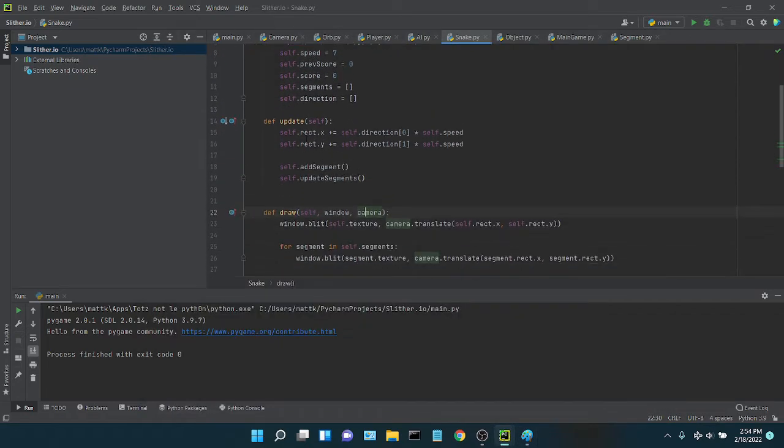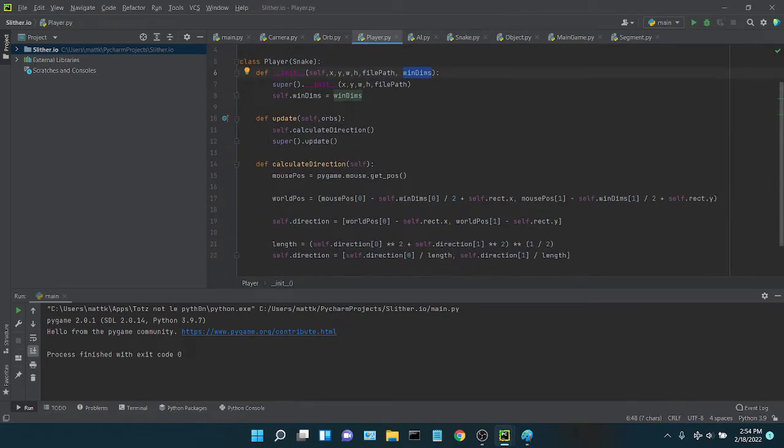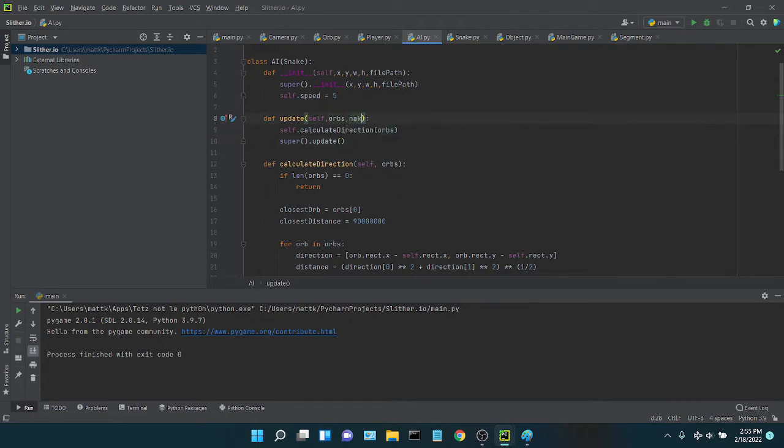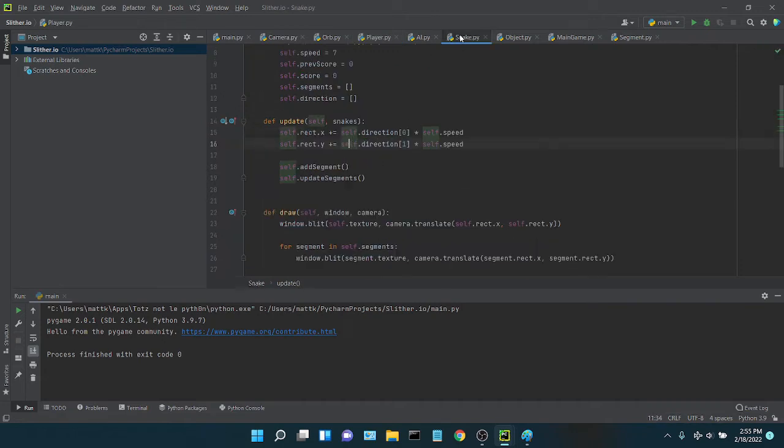So first thing, we need to pass in the list of snakes to this update function, update snakes. And before I even forget, we need to do this for AI and player. Remember, the player calls the snake update function, and the AI calls the snake update function. So they're all going to need snakes. So AI update, snakes, and then add in snakes here. The player update function, add snakes, and then add snakes here, like that. So now we have snakes passed in properly.